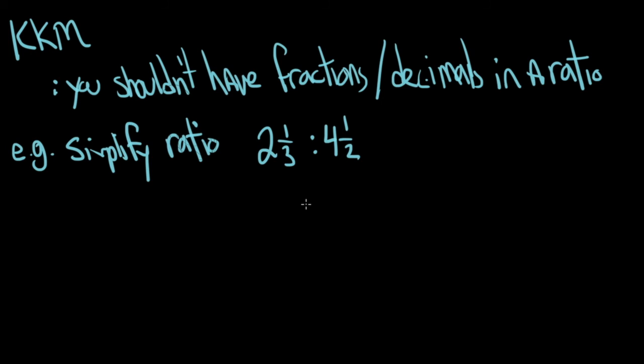So you have to remember that this is a dividing question. So when kids see this, they're like, where do I start? I don't understand what to do. Remember that this means to divide. So really, what you're saying is 2 1/3 divided by 4 1/2. That's what you're doing. So that's not too bad, is it?